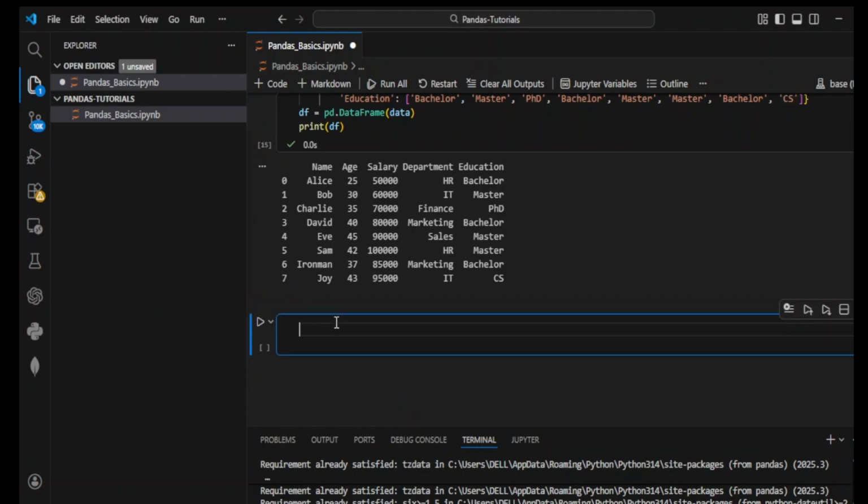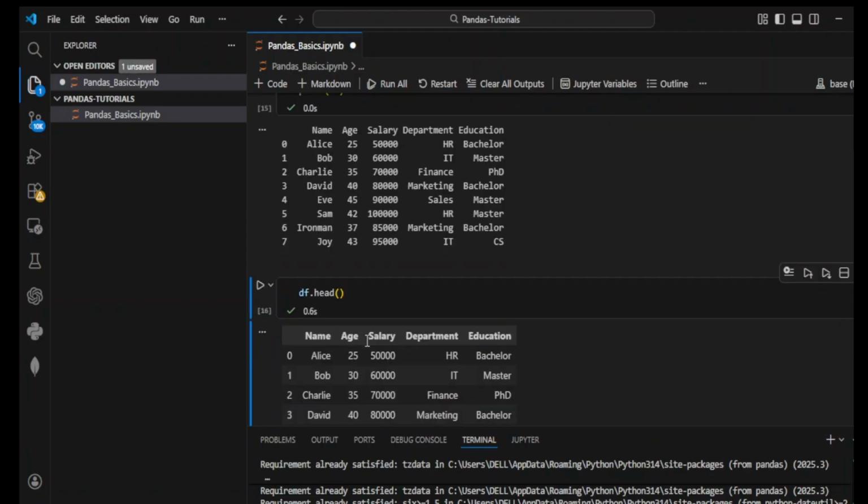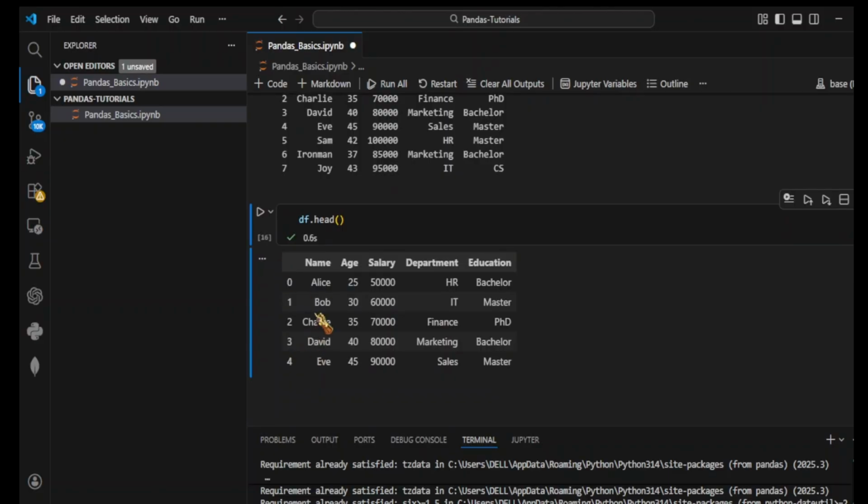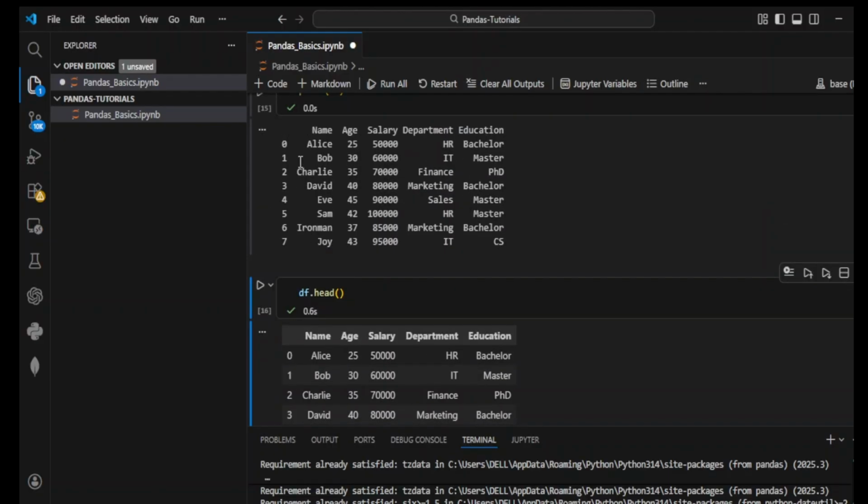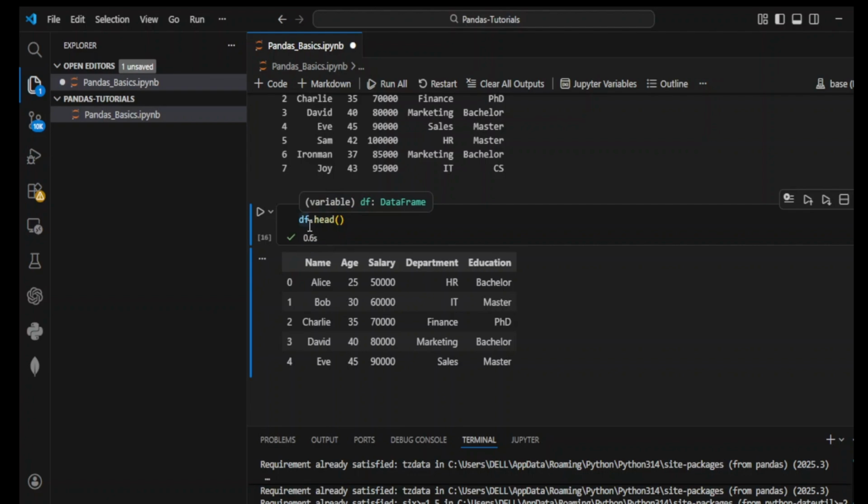If your data set is much bigger than that, and you want to see a few rows and columns of it for reference, you can say df.head, and let's see what we get. We will get the top 5 rows of your data set. Here you can clearly see you have 8 data points, and when you pass df.head, you will get only the first 5 rows, which you can use for reference.